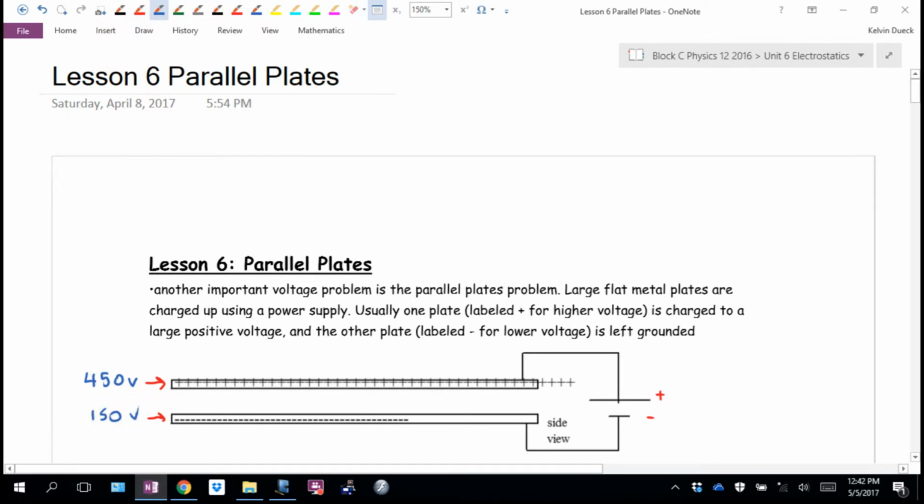Sometimes, rather than having this hooked up to the ground, we'll charge this also positively, but not as positive. So because the bottom plate is 150 volts positive and the top plate is 450 volts positive, that bottom plate, relative to the top plate, is still negative. What would be the change in voltage that you would travel going from 150 to 450 in your head, please? 300 volts, okay. But usually you're going to see 99% of the time the negative plate will just be labeled with a 0, because the easiest way to do this is to hook the negative plate up to the ground. Okay?